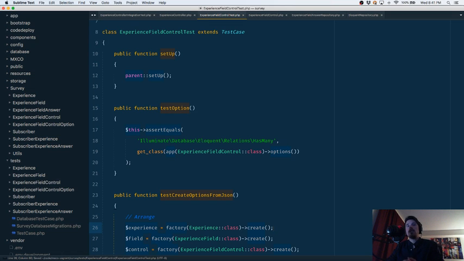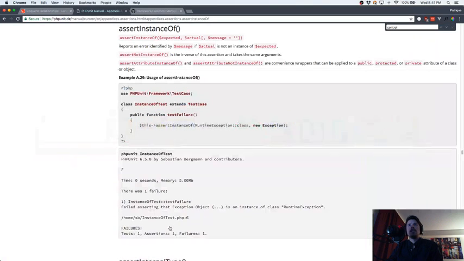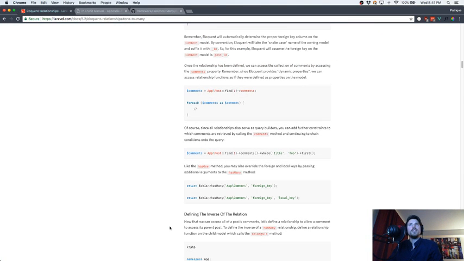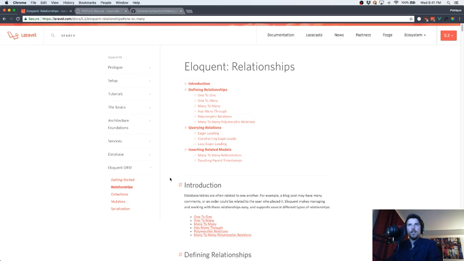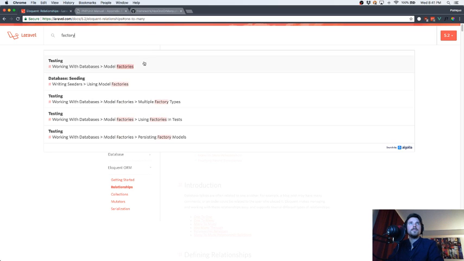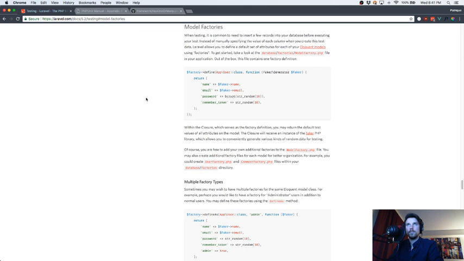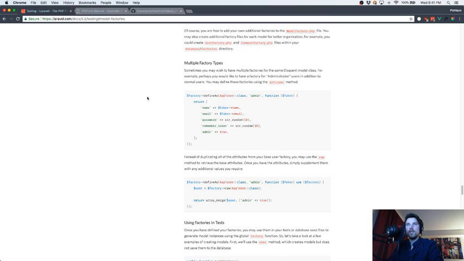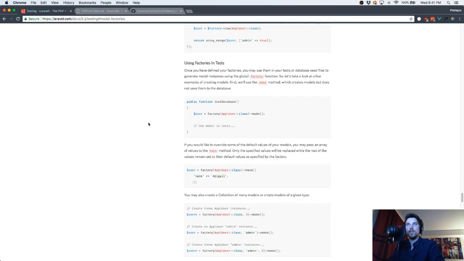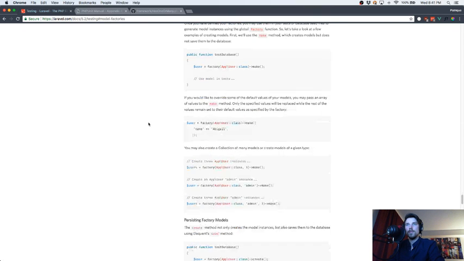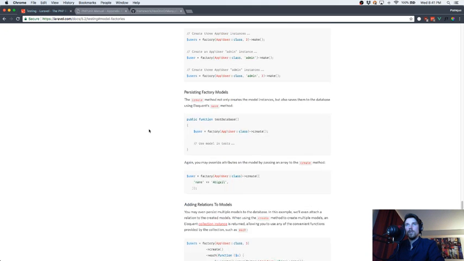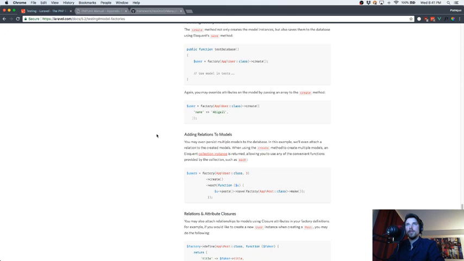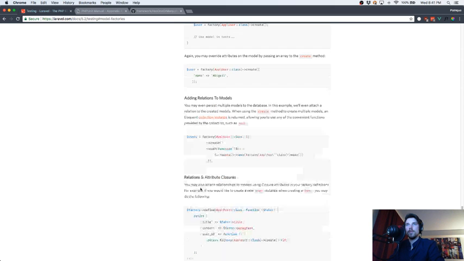I know there's a way, and it's going to bother me now. I know there's a way to create relationships within factories. Let's have a look. Factory. I want nested relationships. Persisting model factories, adding relations to models. There you go. Okay.